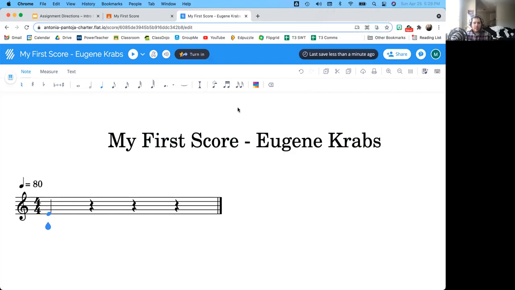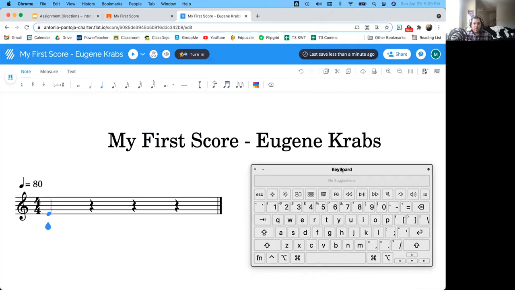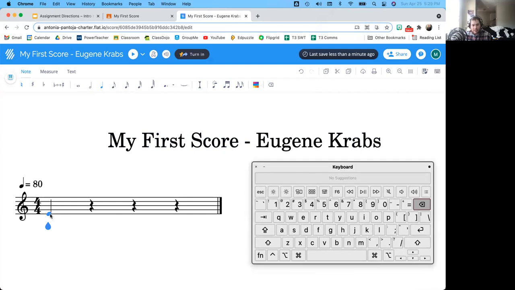Let me show you the keyboard. Notice what happens when I start touching the letters on the keyboard. Now, I'm actually typing on my keyboard. I just brought this up to show you. This is an example. You're obviously not going to see this on your screen, but you're going to use the actual keyboard that is on your actual laptop. All right, so let's take a look.